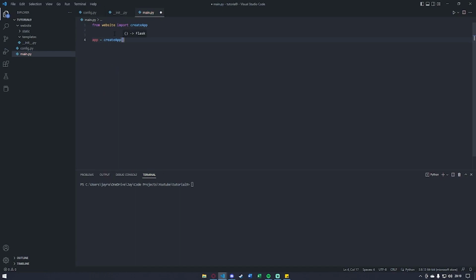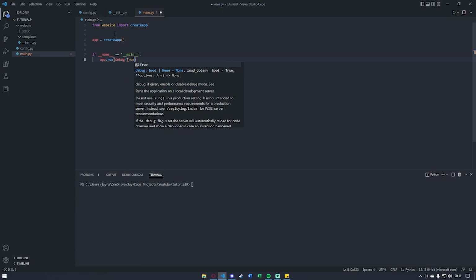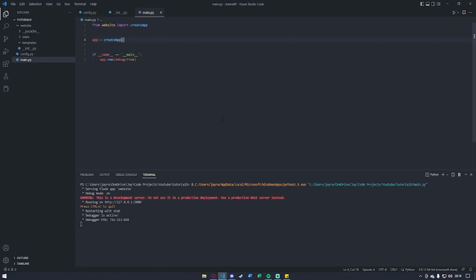And underneath this, we'll say if two underscores name is equal to two underscores main, app.run debug equals true. Now that we have the basis of our Flask server base set up, we can hit run here, and you'll see that it starts to run. If we click this link, there's going to be nothing there, just a not found page, but we'll close this by hitting Control-C.